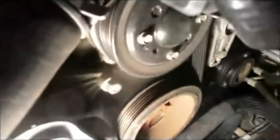And as you see down here, this is the water pump right down underneath here. Right here, this is your pump, and you'll see the antifreeze running down and dripping onto that lower crankshaft right there. So we're going to change the pumps, we're going to change the belt, and let's get started on it. Grab the tools and let's get working.